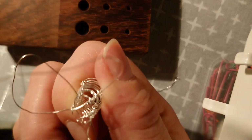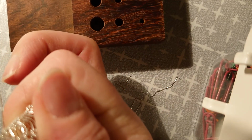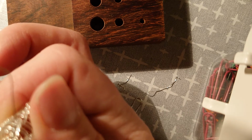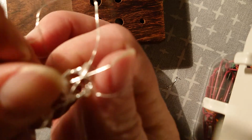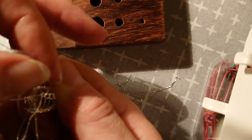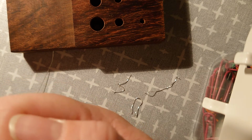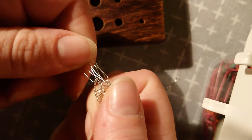And then on this side, I do the same thing. I'd go through the one next to it and straight across. They don't have to be perfect, okay? What you're doing is creating an ability to grab onto something. So all you need to do is fold those up like that, so you have a hold.